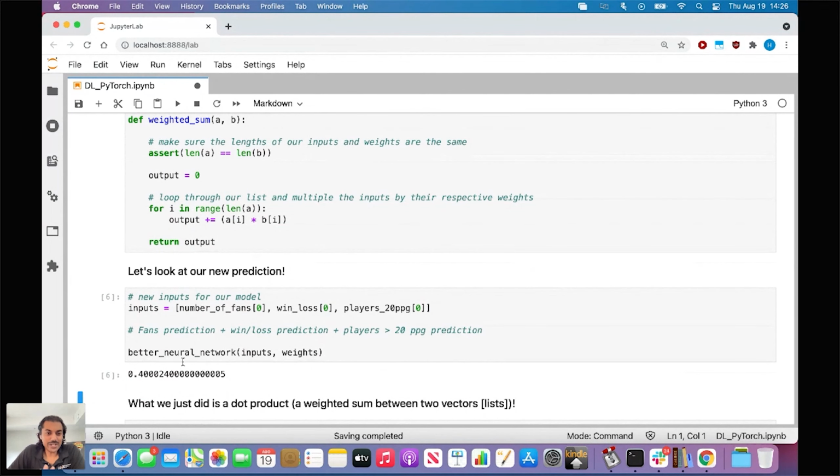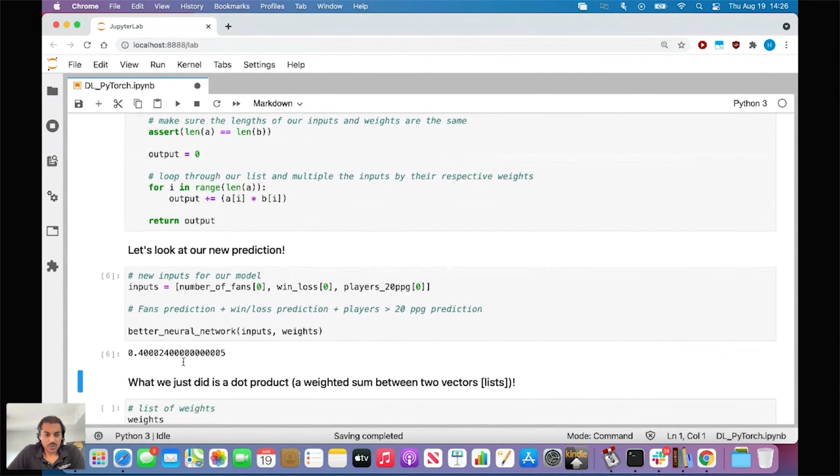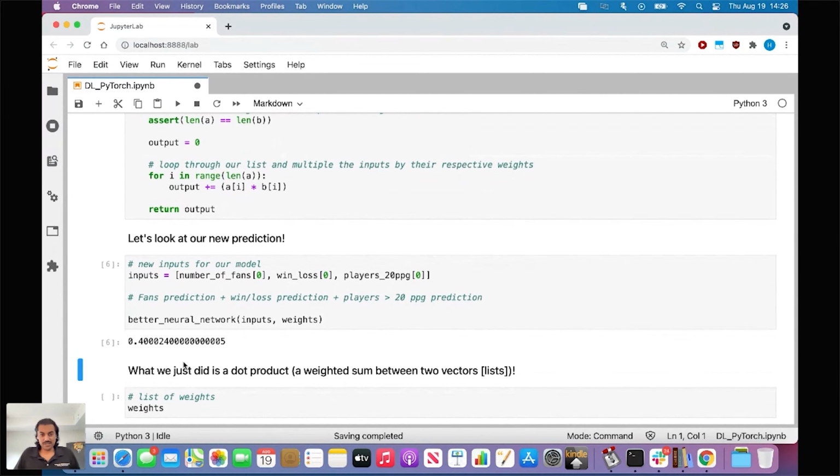So the point here is, this whole process that we just did is a weighted sum, and it's a dot product. You may have heard this in a slightly different way: matrix-vector multiplication, whatever you want to call it. To me, this was the way that made a lot of sense and was more straightforward. I didn't have to think about the horrors of math. So hopefully this helps you see it.